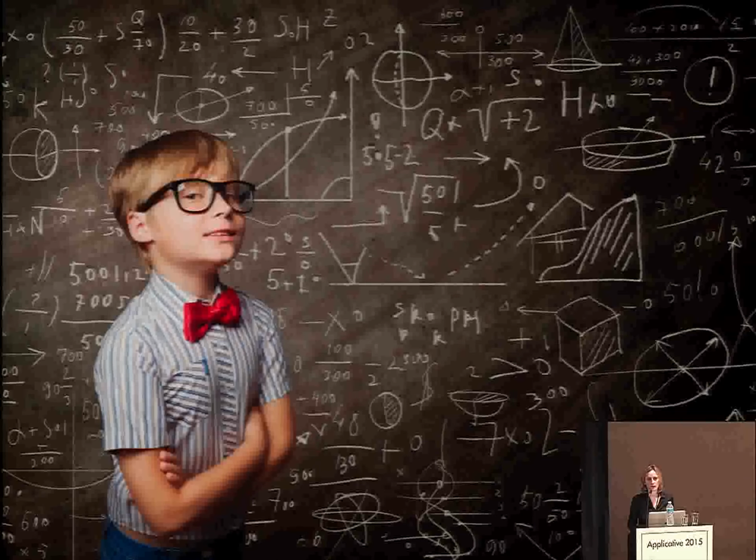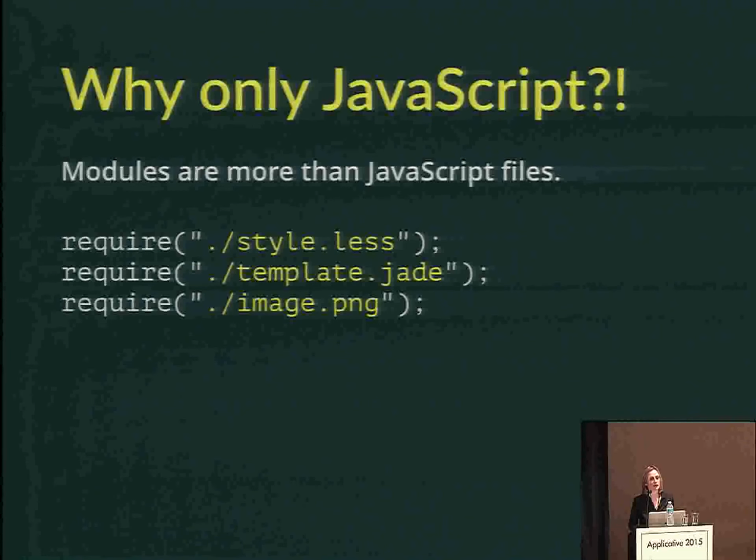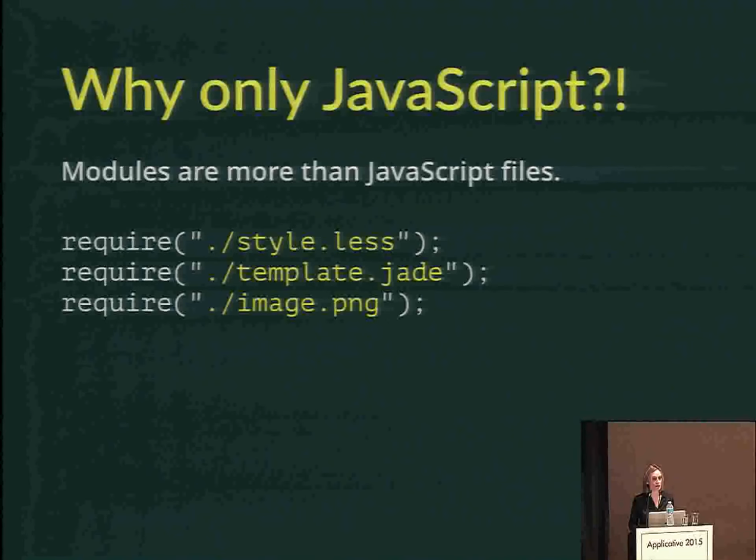Webpack stands out because of a very simple idea, which is a stroke of genius actually. It's like taking the module concept to another level. It's like the future is about components. I'm sure you already heard the word components several times this morning. So the future of the front end is components. And Webpack is basically asking, why only JavaScript? A component is more than JavaScript. When you have a component, you will also have CSS files, templates, images.